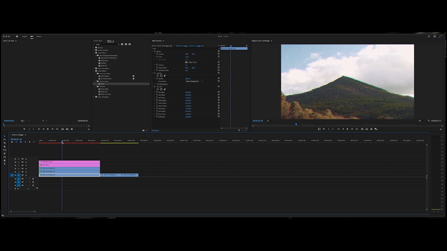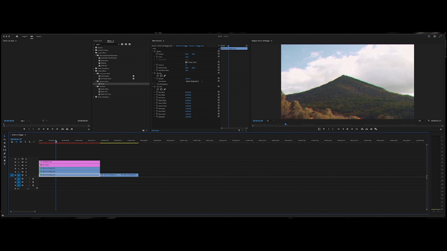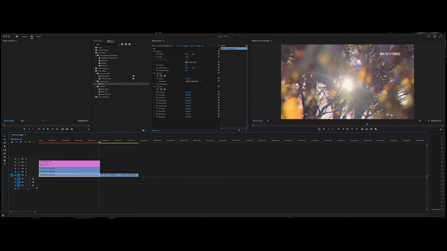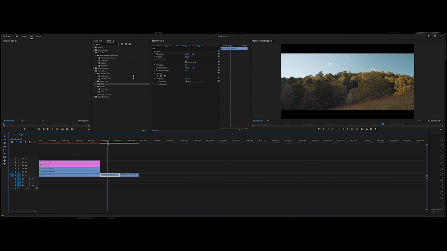So here is our effect. We have our VHS effect. You can see, compared to the different video clips that we have going on, the really retro feel that we're getting here compared to our more cinematic feel that we have here. All right guys, so that's how you create the VHS effect overlay in Adobe Premiere.